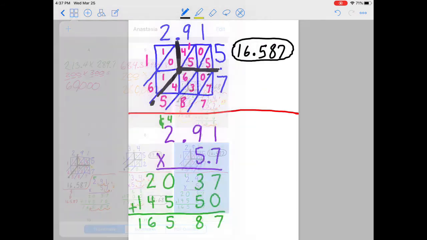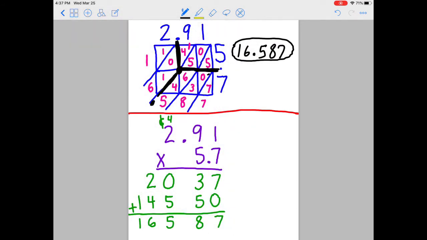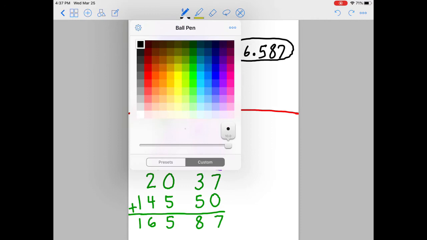Okay, I'm going to do the next one, which is started for you. So I solved the whole problem as the traditional method, and now it's time to move the decimal point. Okay, so a couple things I want you to notice. Notice when you're multiplying decimals, you don't have to line up the decimals. You just set up the problem. You set it up just like any other problem. Okay, you don't have to line up the decimal points. So I did all my work. I carried, I borrowed, I did a 0 in this spot like you guys were taught, and now it's time to show what happens with the decimal point.